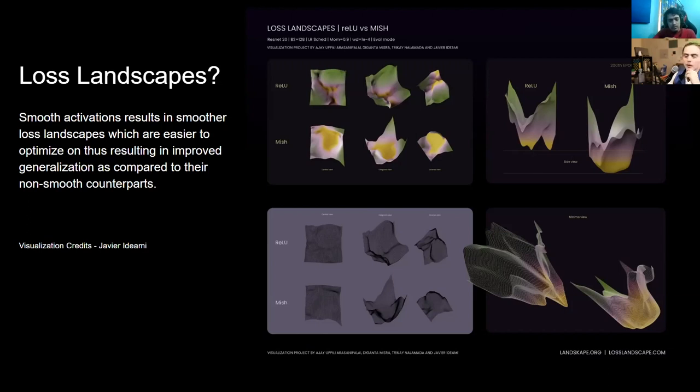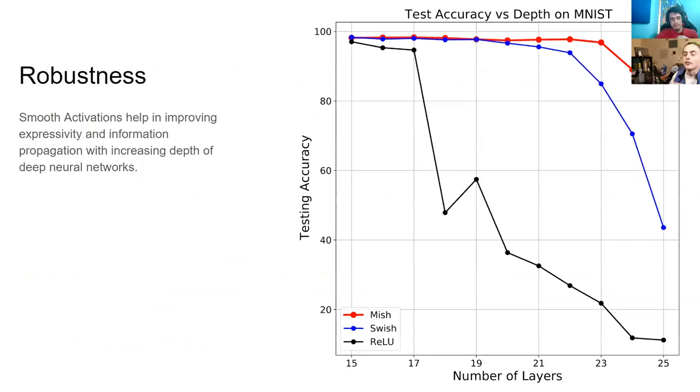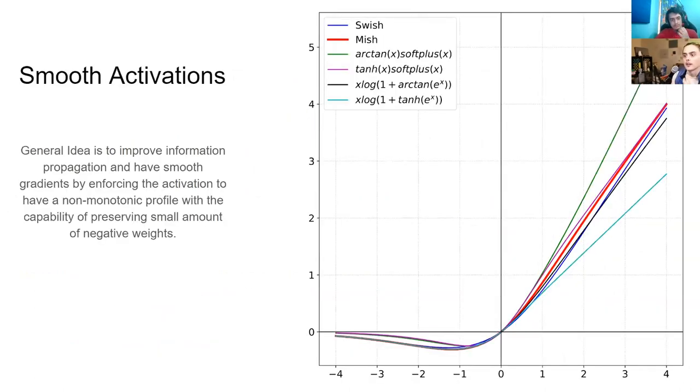Diganta, a couple of questions. Yeah. So the first one is coming in from a viewer. What was the motivation for the functional form for Mish? There are these nice motivations you've been giving in terms of smoothness and in terms of preserving those negative values. But where did that motivation come from, and what intuitions did you gain in finding that form for Mish? That's a good question, because there's a really interesting story behind it.